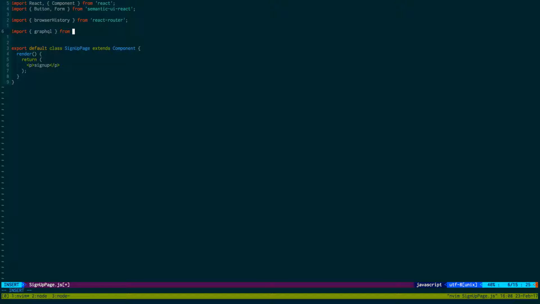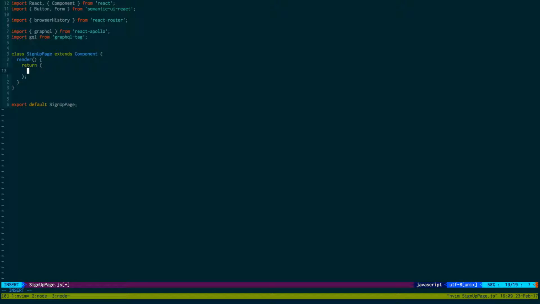This will let us make our request, and because there's only one mutation that we're going to do here, we don't need to use the compose function. GraphQL tag. Okay, but we do need to put export default down here again. Sign up page.